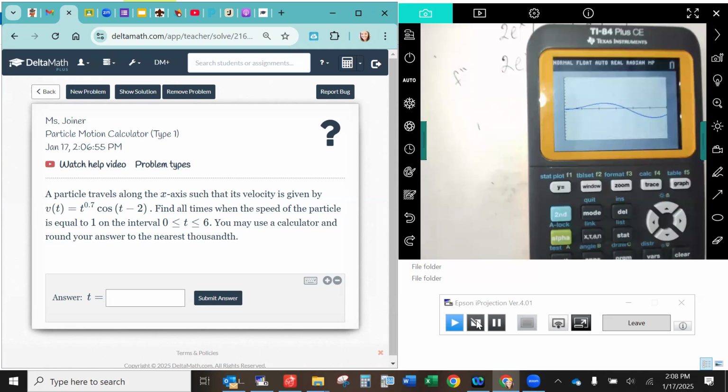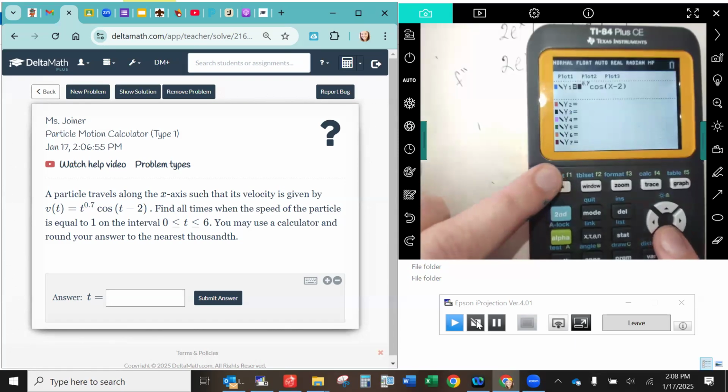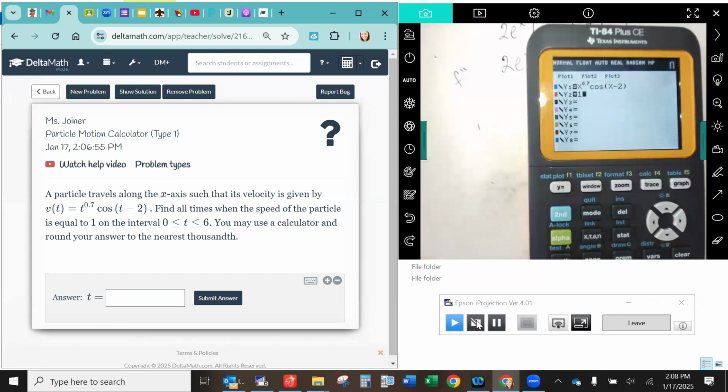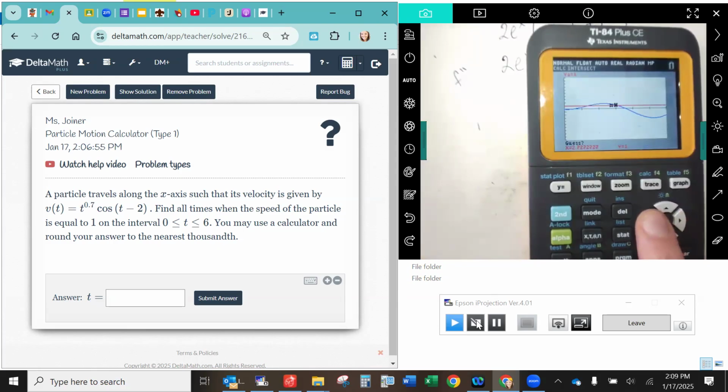So in your calculator, you're going to go back to your y equals, and you're going to let your y2 be a 1. Because I don't want speed 0 this time. I want speed 1. And then you're going to find the intersection. Okay, so second trace, and then intersect. Now, looking at your picture, how many times is this one going to cross? Twice. So remember, you'll push enter on first curve and second curve, and then get closer to the one you want to find.